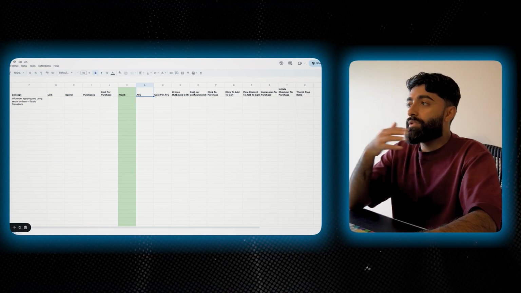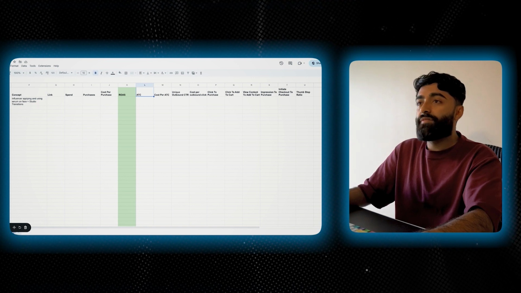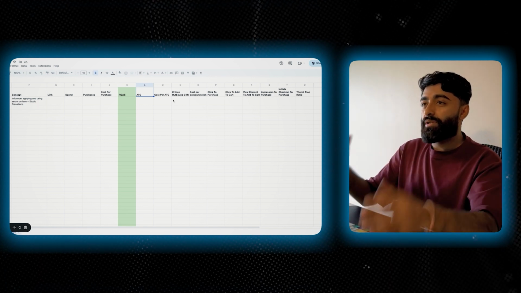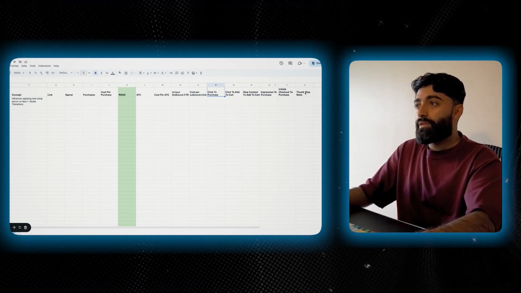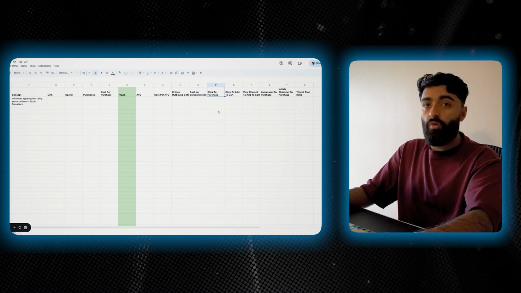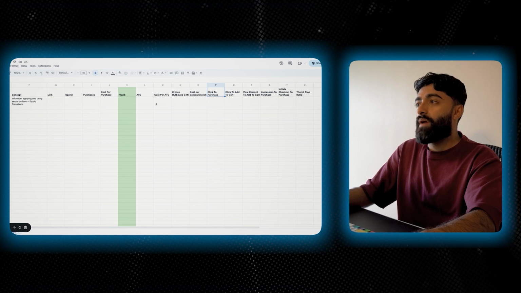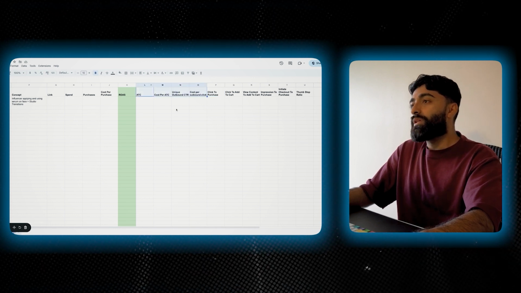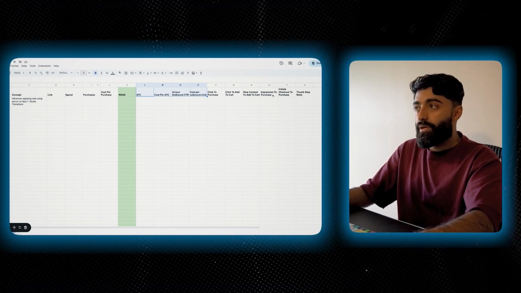If we navigate over towards the right-hand side here, so column L onwards, we've got a lot of the softer metrics here. By softer metrics, I mean things that don't directly contribute towards the cost per purchase, but they do play some role in helping you guide the team into what ads should be created. So we have add to cart, cost per add to cart, click-through rate, and cost per click. These are probably the main ones I would look at, solely for the purpose of understanding how a creative is performing and maybe how it correlates towards the cost per purchase.